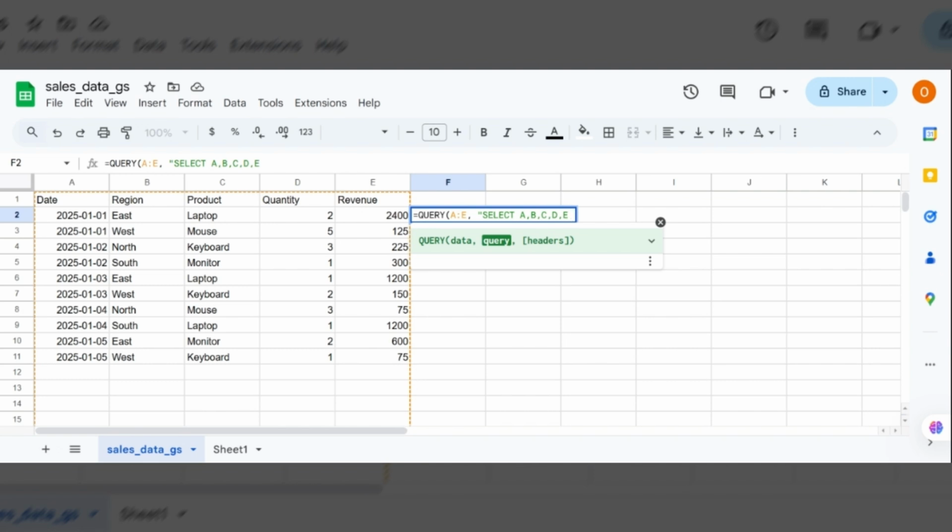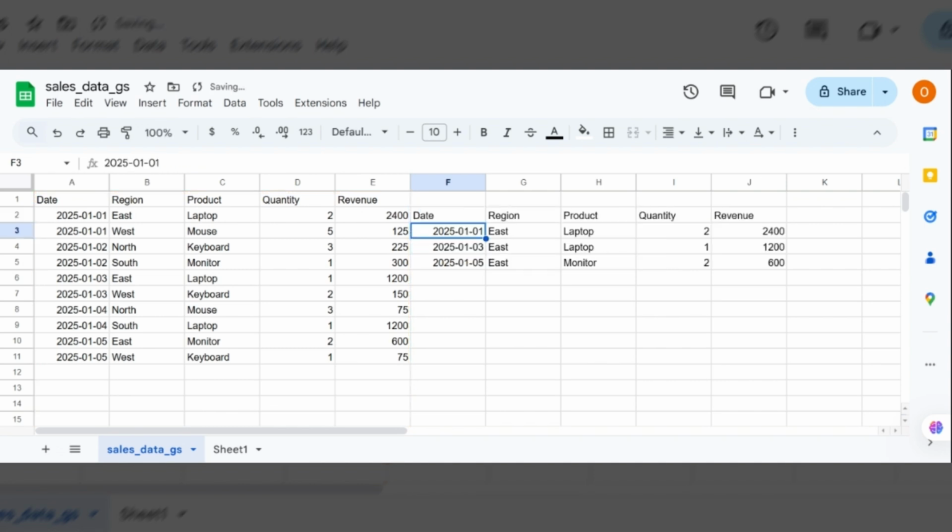So where B, which is our region, is equals to east, and we order it by our date. So this is what it gives us.